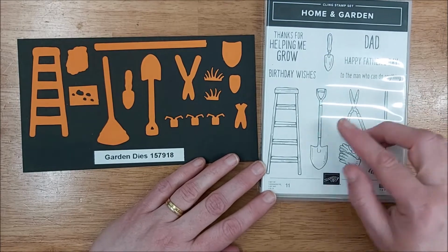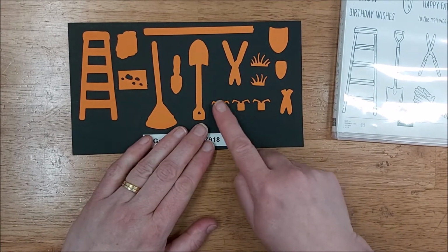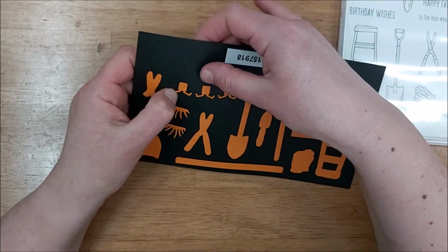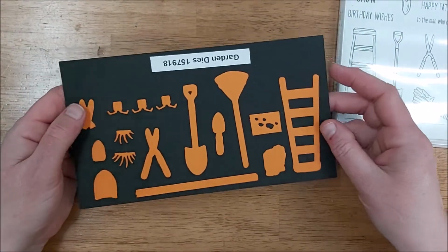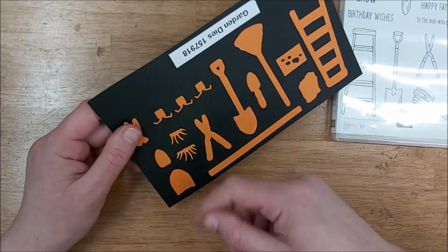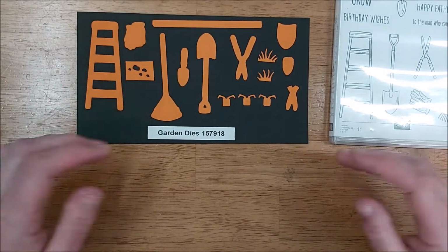When you look at the dies, you have this section here which can go on top of these clippers to make them two-tone. The other thing is I wasn't sure what these little things were, but when I looked in the catalogue, these are actually, when you turn them around, they can pop up a little bit and they hold the tools. So they're meant to look like the little brackets to hold your tools up in the shed. I was thinking they look like little jerry cans or something, but that's actually what they are when you turn them around. And you can see that on page 72 of this upcoming mini catalogue. So I probably should have glued them up the other way so it didn't look so much like a jerry can, but I didn't know what they were at the time.